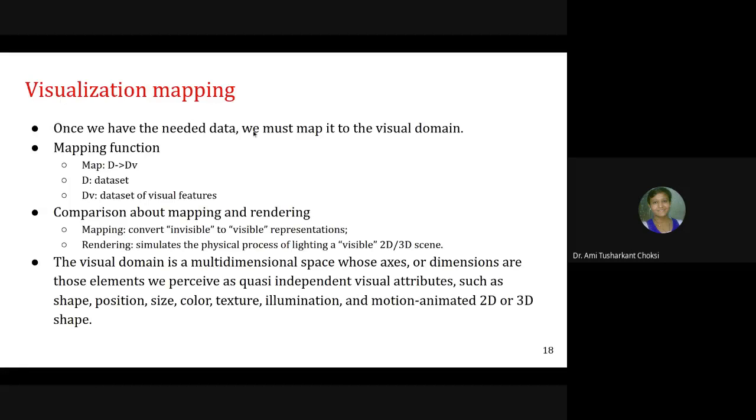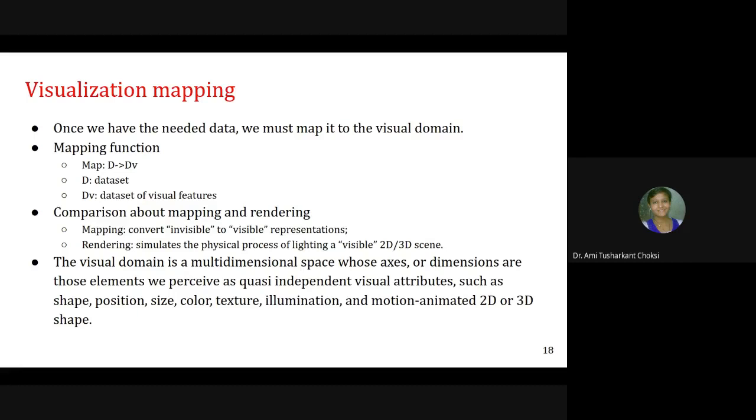So next, in the pipeline of data visualization, we consider visualization mapping. So what is that? Mapping. The word itself says that we have the mapping function, isn't it? That is, some data is there that will be mapped to some other data, right? Once we have the needed data, by removing the noise, by enriching it, by considering only the relevant task, we have the needed data.